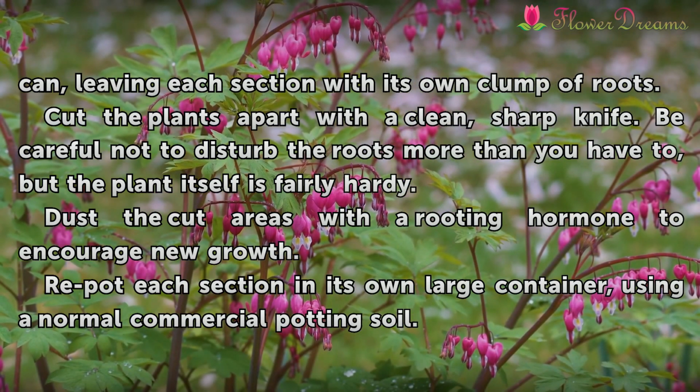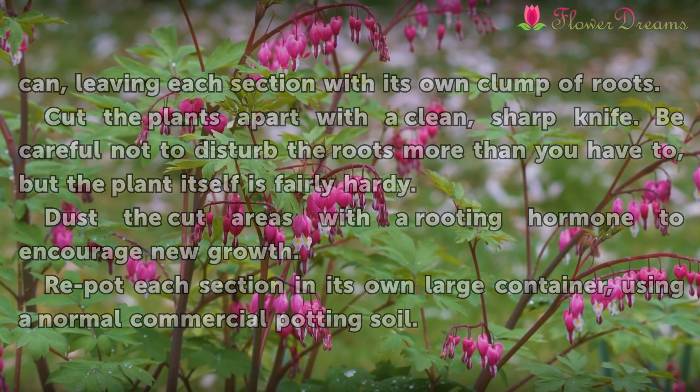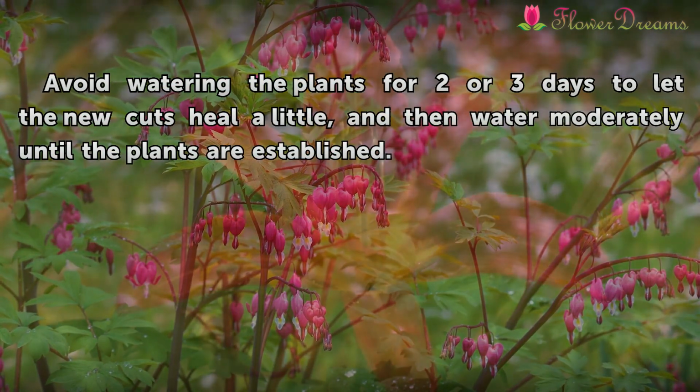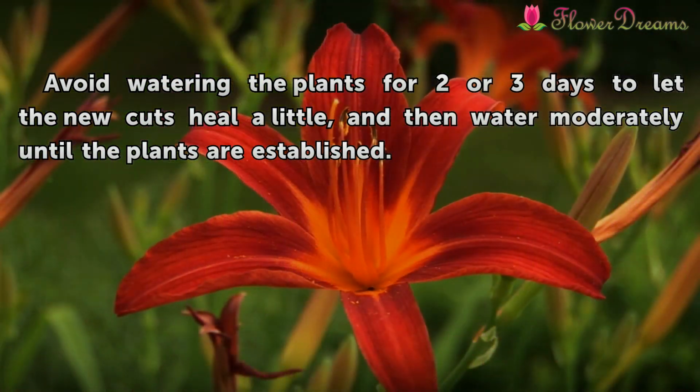Dust the cut areas with a rooting hormone to encourage new growth. Repot each section in its own large container, using a normal commercial potting soil. Avoid watering the plants for 2 or 3 days to let the new cuts heal a little, and then water moderately until the plants are established.